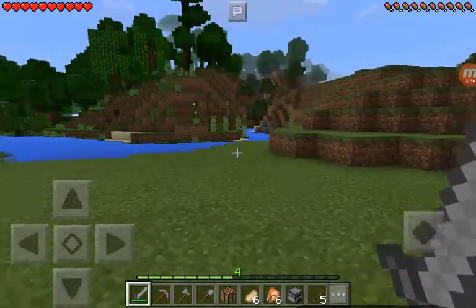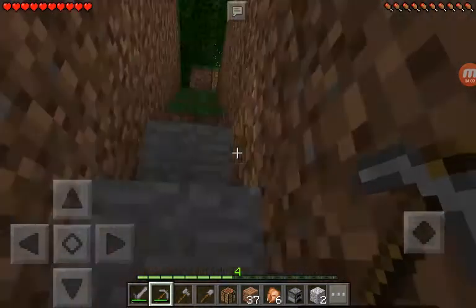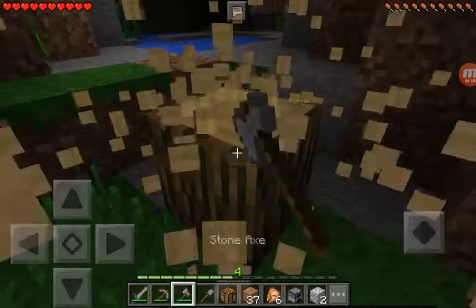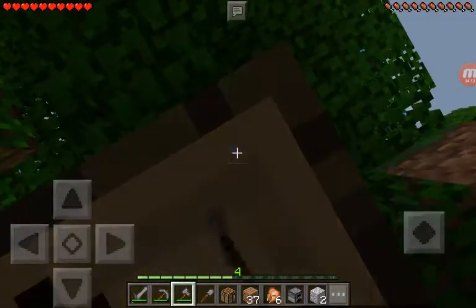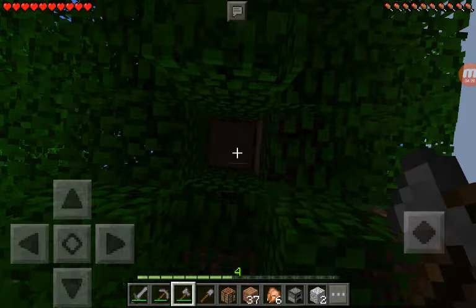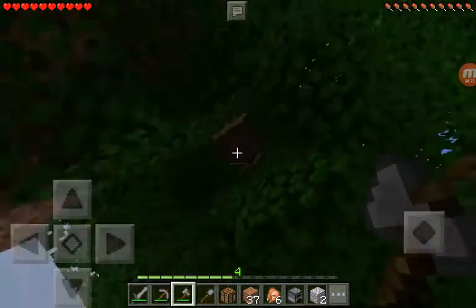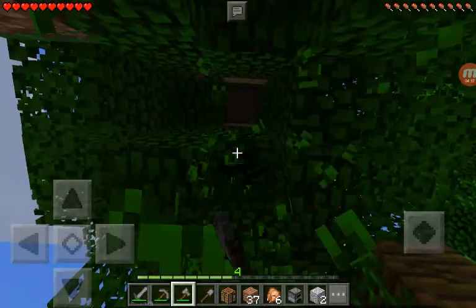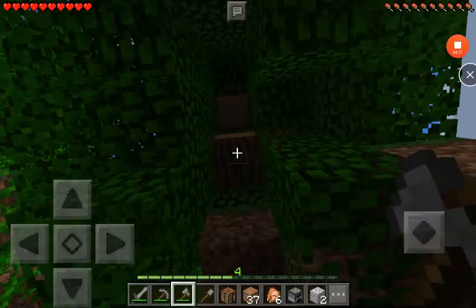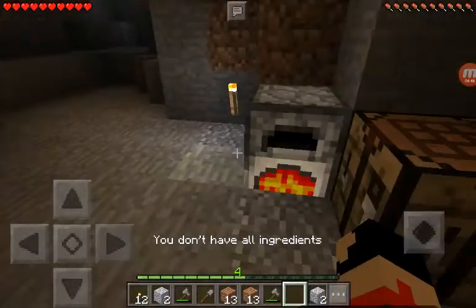I'm gonna find a cave and I'll update you guys back. But so I find a cave, but I don't have no torch. So I'm gonna make some charcoal. Yeah, so I'm gonna make some charcoal right now. Yeah, so I got something to make some charcoal. I have some torches now.